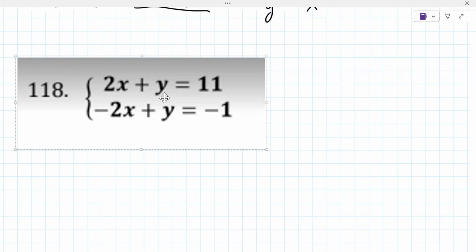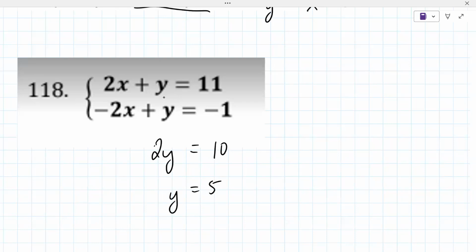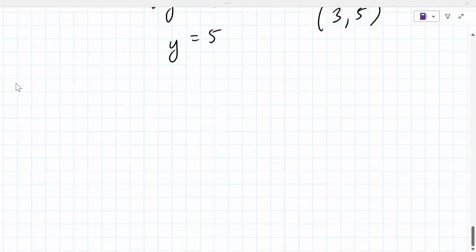Then plug that into the second one. That doesn't work. Oh, 2y equals 10, so then y equals 5. Yeah, there you go. Okay, and then x equals 3, and that works. And you said x equals what? 3. Okay. So sometimes I want you to present your answer like this. Yeah. Sometimes I want it in a nice format.